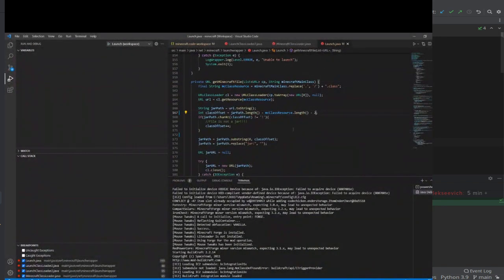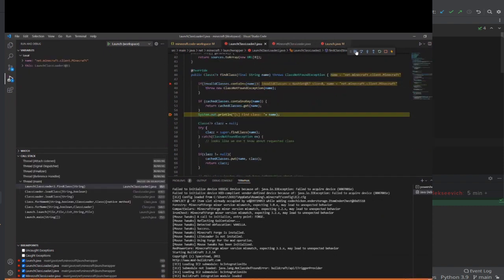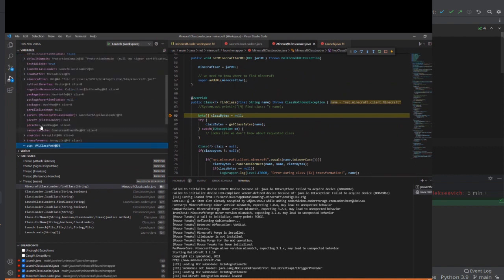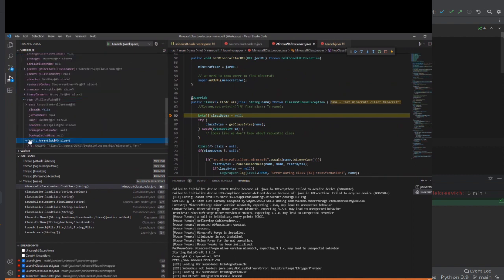I know that minus one, we need to check if minus two has this side, and then now I think everything will be perfect.